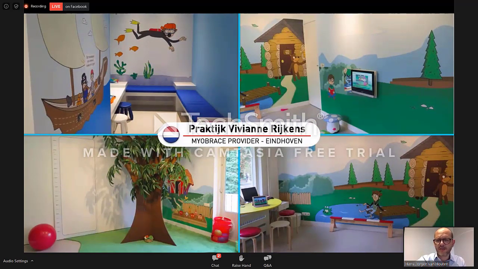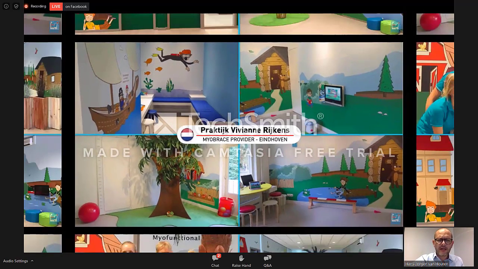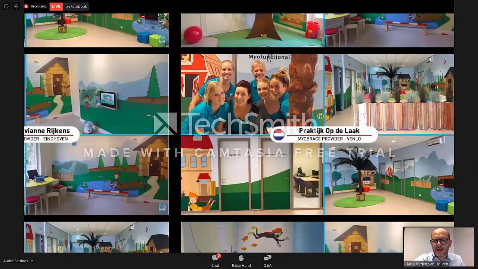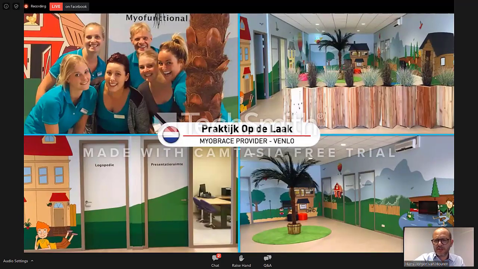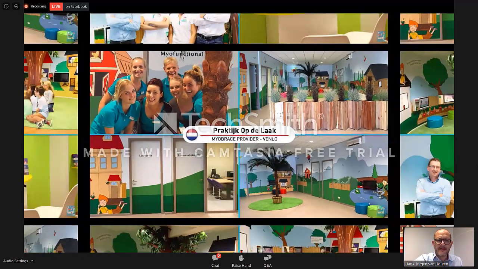So you see the setup, how they have done it, and it doesn't mean you need a 200 square meter room. It can also be in other locations, and later on I will show you some in France who did it in a small kitchen. This is also one in the Netherlands. He is working with a speech therapist, so they have a whole setup in the city theme.